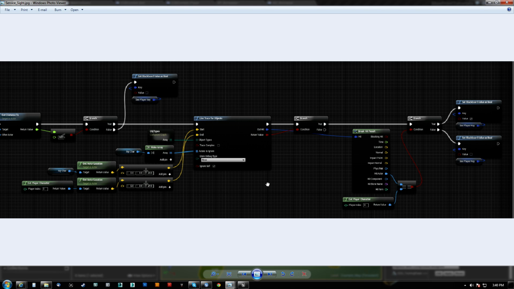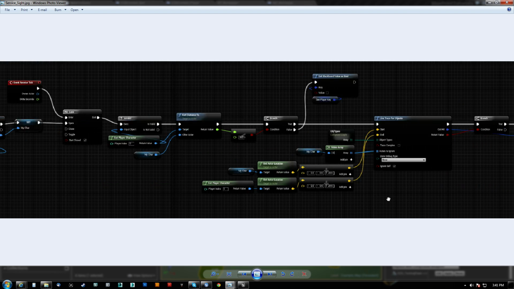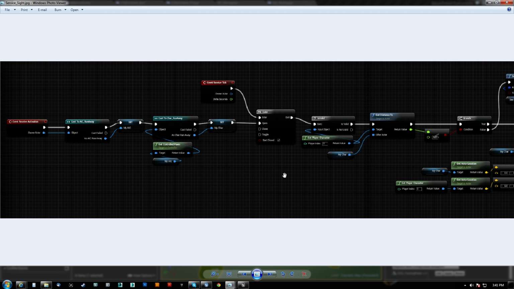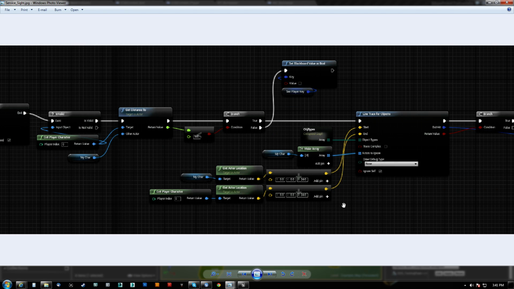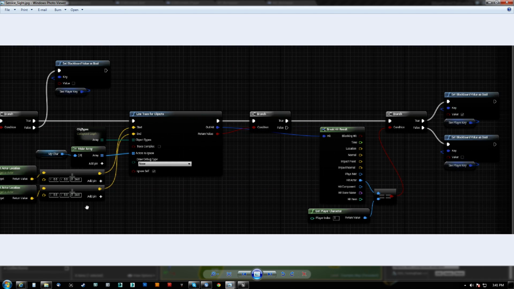Okay, so if he can see you, then we basically say, well, it's line tracing for objects. So if the object is the player, then go ahead and set he can see you. If not, he can't see you. So it's pretty simple. Like I said, I don't necessarily think I want to actually create this on camera, because it's all right here. If you guys want to pause, I know this is kind of low res, this is just a screenshot. This is what I'm going to use.